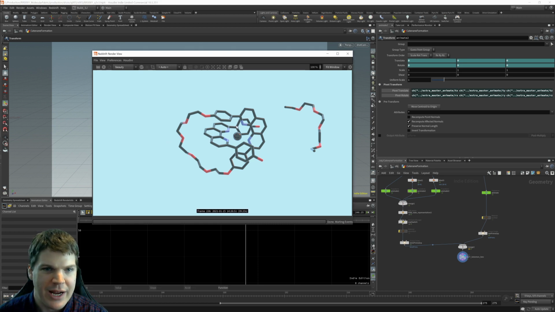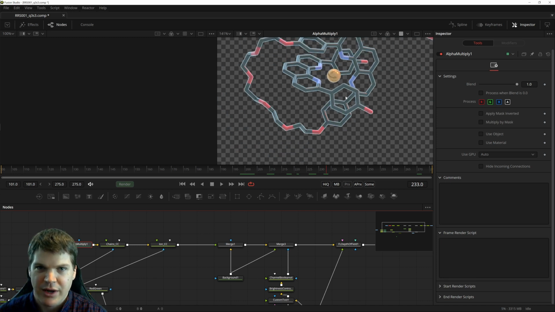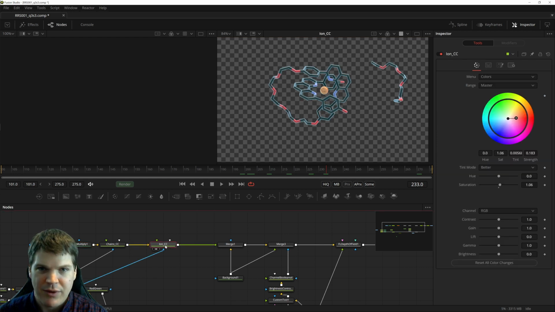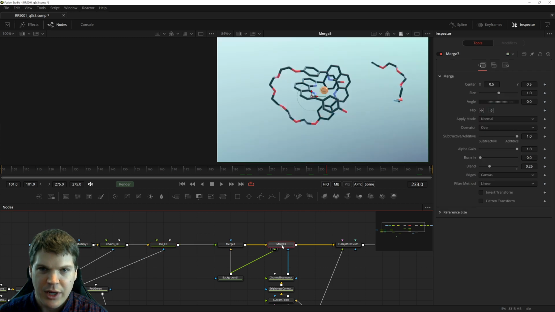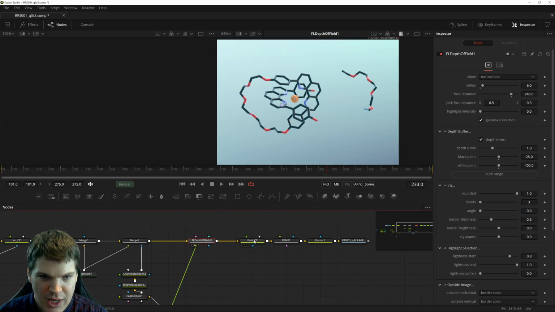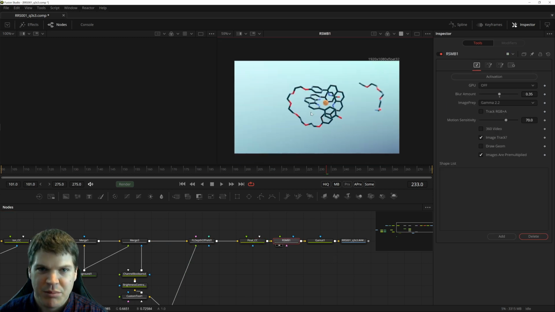So then once I've rendered all of that out, I take it into my compositing application here. So this is basically what I get out of my render. No background, just the raw stuff. I do a little bit of color correction here. Then I put a background behind it so that it looks nice and integrated into its environment. Add a little bit of depth of field. Here it's very, very subtle because most of the stuff is in the plane of the camera. But in other scenes where you have stuff in the background, I wanted those to be kind of diffuse and out of focus and really highlight this stuff in the foreground. A little bit of final color correction and motion blur on that guy. And yeah, that's basically the final shot.